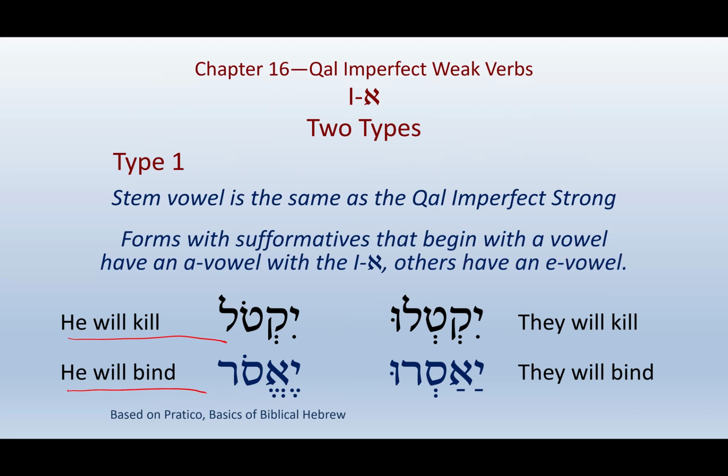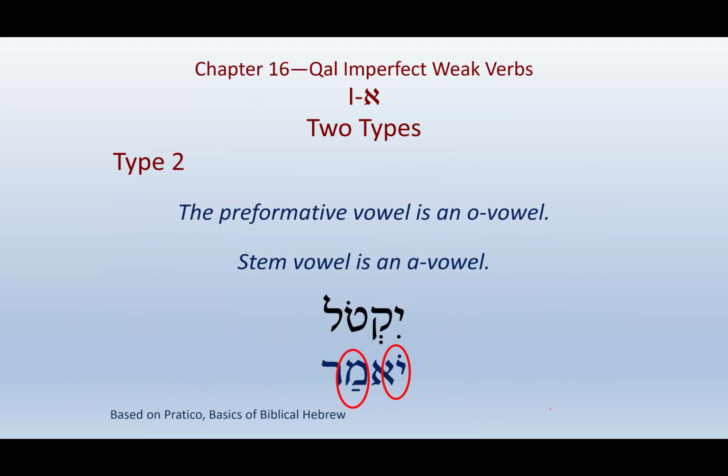And so on the top row here, we have he will kill. And then the second one below that here, he will bind. We have a yod preformative. That's third masculine singular. There's no subformative. Over here on the right-hand side, we have a yod preformative and we have a shureq subformative. Those are all third masculine plural. So this is they will kill and they will bind. Sometimes that's used for saddle. I think I mentioned that last week. See, if you're saddled to your donkey, you're binding it with the saddle.